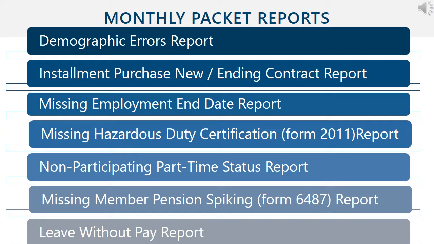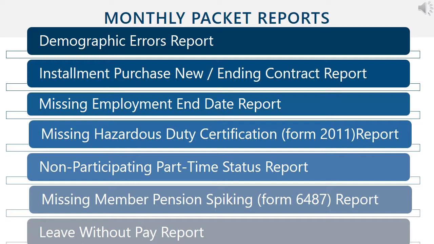There are many reports you might find within your monthly packet. Some of those reports might directly affect this current monthly reporting template, while others might be advising of an action needed to be taken on a specific employee. Please review each report and determine if action is required on the member listed on it.